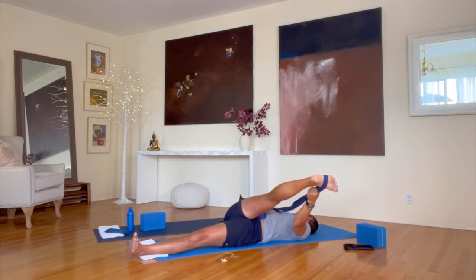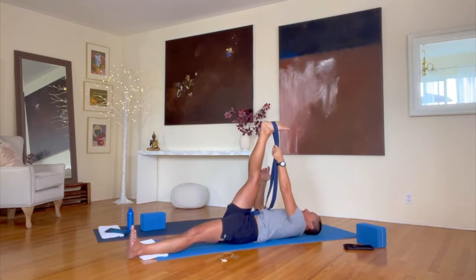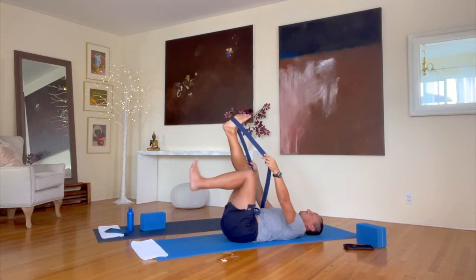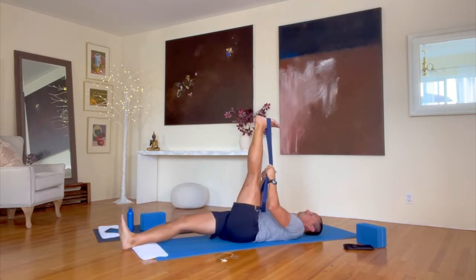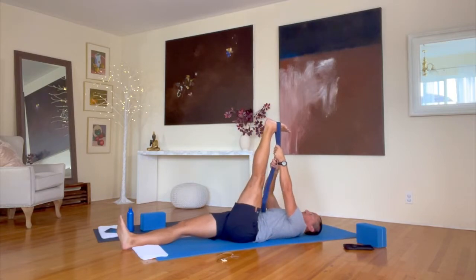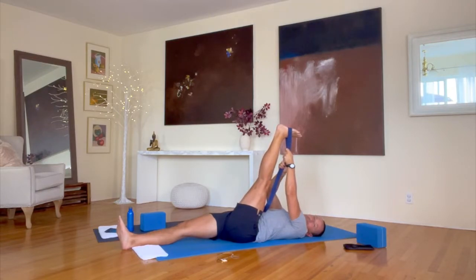That's it. Bring that leg back to center. We're gonna switch sides. Your right leg reaches out on the floor, left leg straight up with that belt or strap or towel. And first, it's straight up with that left leg. Pull it back as much as you want. Try to keep your legs straight if you can, but if not, that's okay too. I know you will feel a stretch.